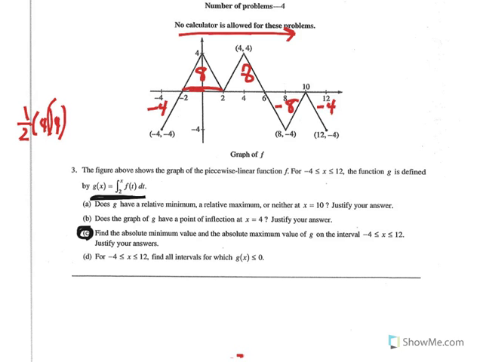Well, I'm going to make a table of values, and I'm going to use all these critical points along the line, x and g of x. So remember, when I have a problem with a variable in the exponent, it's easiest to find g of 2. So when x is 2, y is 0. So right here, the value of g of 2 is 0. It gives me my starting point. And now I can go up. And I'm not going to find small parts. I'm just going to do the big parts and see.